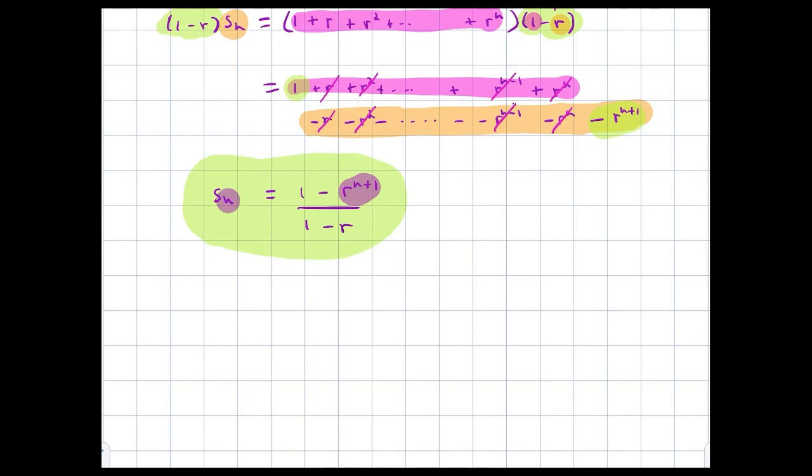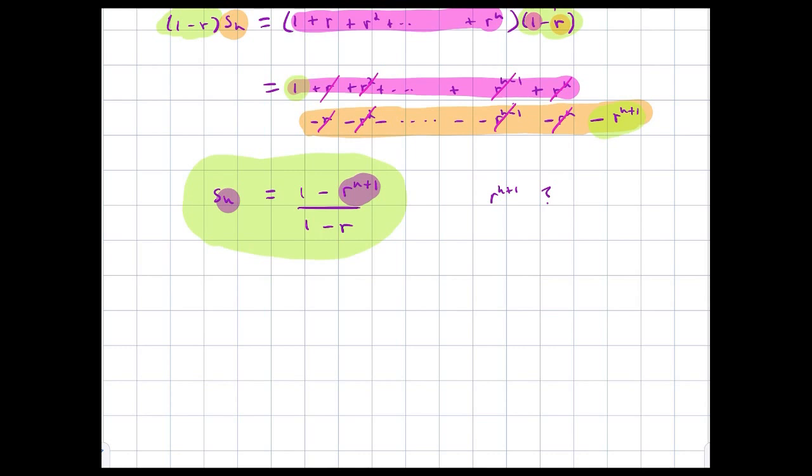Why? What's changing? The only thing that's changing is the n, right? As we get larger and larger partial sums, we go farther and farther along, we make the n larger, all that changes is the r to the n plus 1, right? The 1 is fixed, the r is fixed, r and a were fixed at the beginning, and then we forgot about a, but r is fixed. So the only thing that changes is the n, which means that the n plus 1 changes, which means that the r to the n plus 1 is the only thing that changes. And so we want to look at r to the n plus 1.